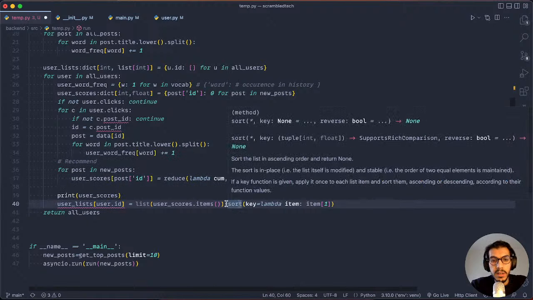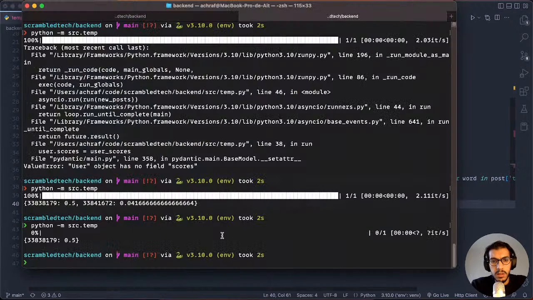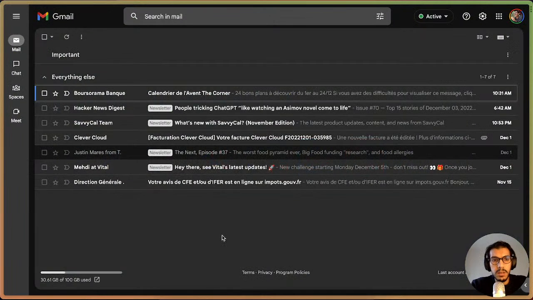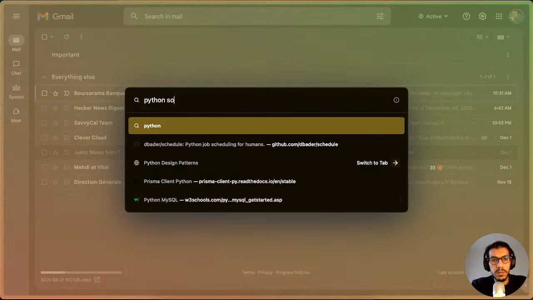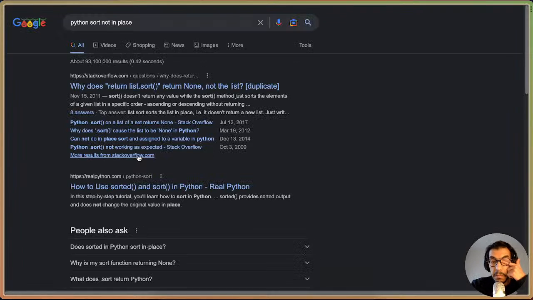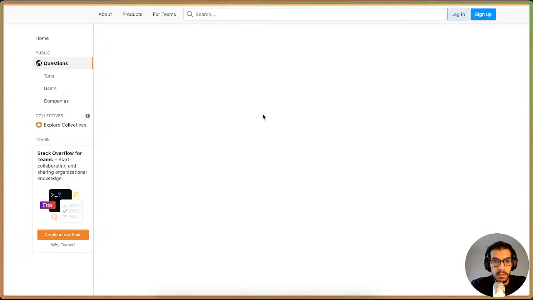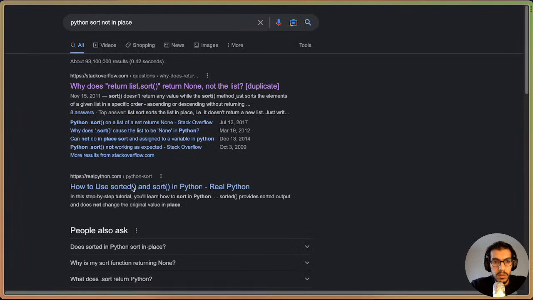Oh, sort is doing it. Oh, shoot. Sorted. Sort is always in place. Python sort not in place. Sorted.